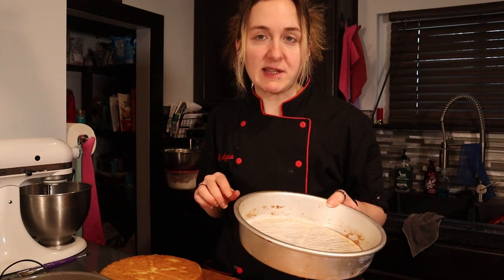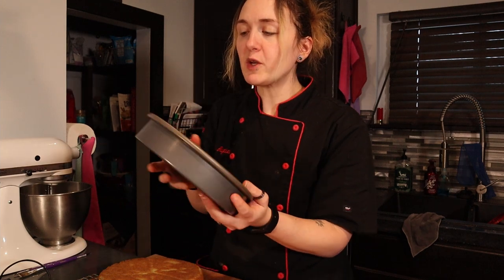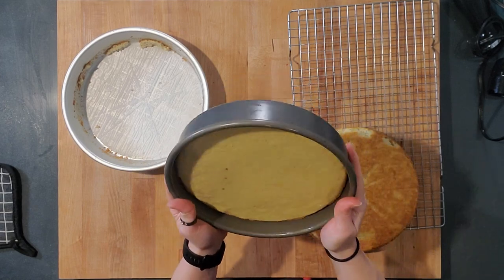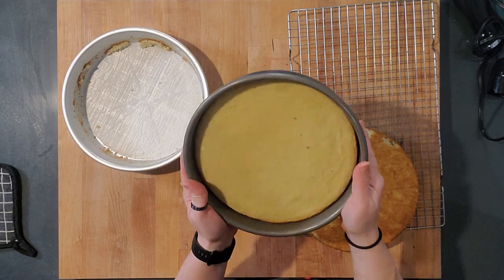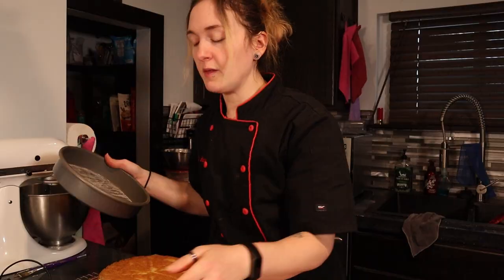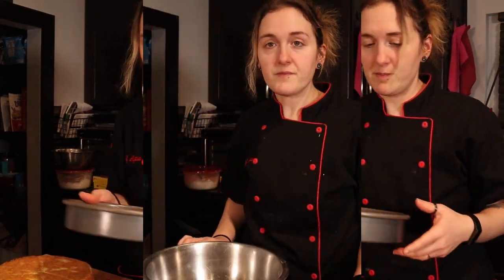He doesn't like things super sweet. That's just a little note. If you like sweet things, I'm gonna up the sweetener in this. You can also do this, which I've done many a times in the pastry world. Make sure it's all unstuck. And there you go. We're gonna let this cool for a while. We'll get on to making some keto gum paste.